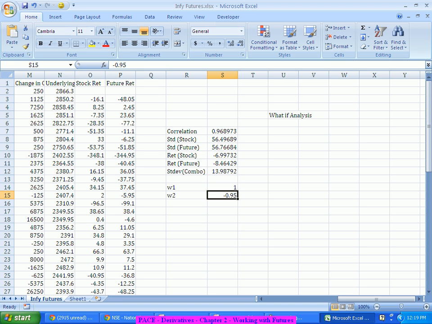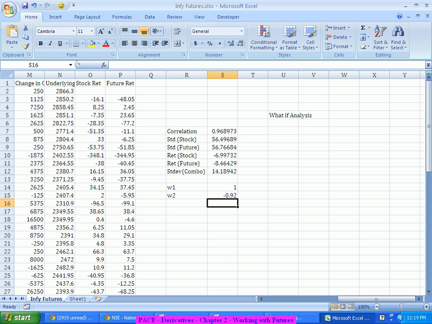By changing this value, probably I change it to minus 0.95. Then probably I may say minus 0.9. Now it has gone up. Minus 0.9, it has still gone up. So probably minus 0.92. Just the manual way of doing. Where again it has slightly come down.